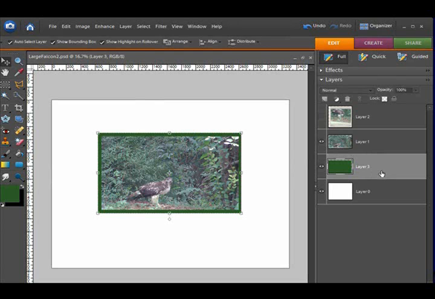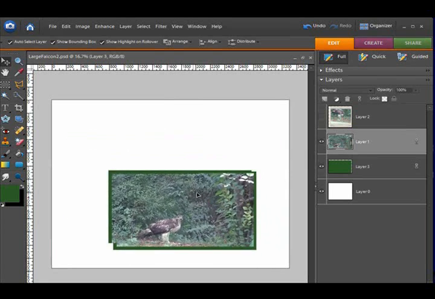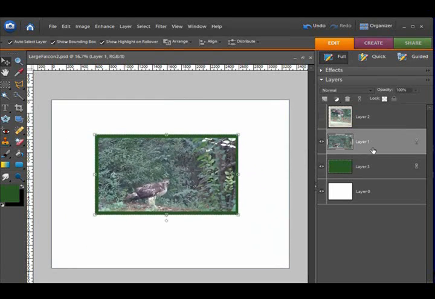If you hold down the control key and select the layers that you want to lock together, you can see now both of these are grayed out. This little chain icon has now become active, and I can hit this. You'll see the little chains appear on both of the layers, and these two layers are now locked together. If I've got my move tool active and I go out here, I can move both of these at the same time around my page.